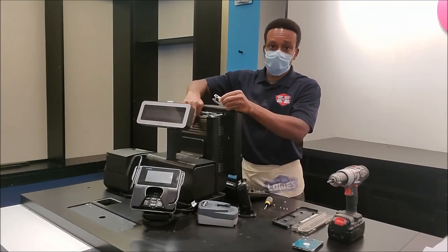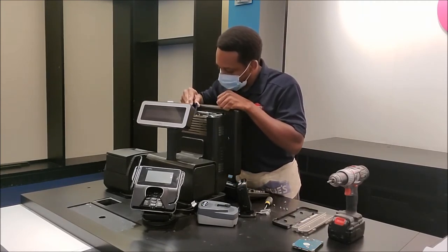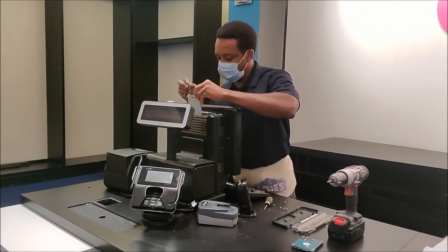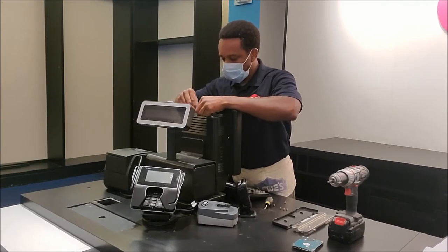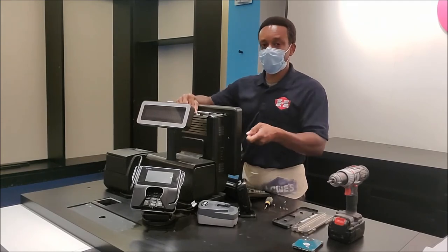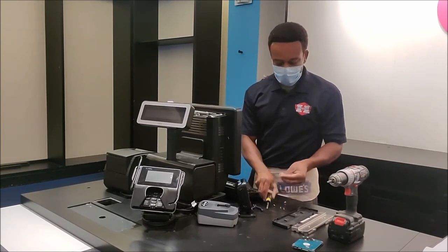You might need a computer with a DVD player on it — make sure you got that. You might need a computer where you have to use a lot of USB ports. You might need a computer with an HDMI port on it. Some computers don't come with all of this stuff — some don't come with DVD drives, some don't come with HDMI ports, some don't come with ports to hook up your internet cable line. So you want to be aware of that kind of stuff when you're trying to find a computer that fits your specific needs.